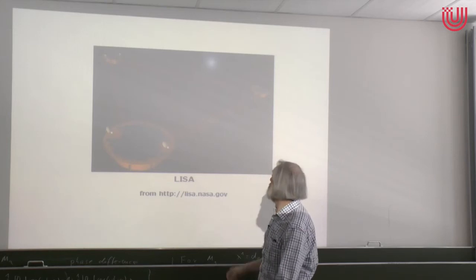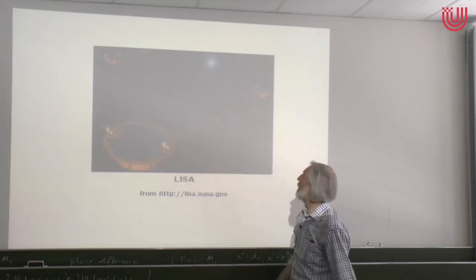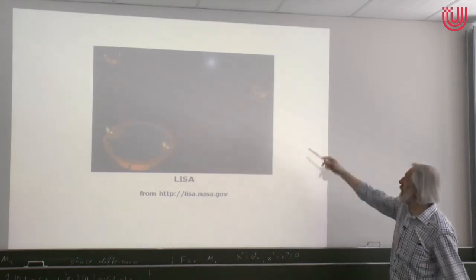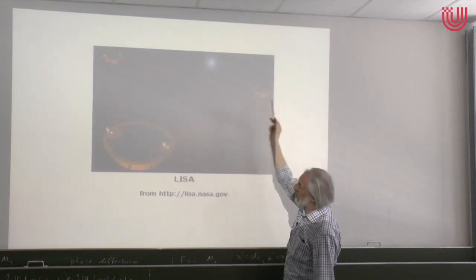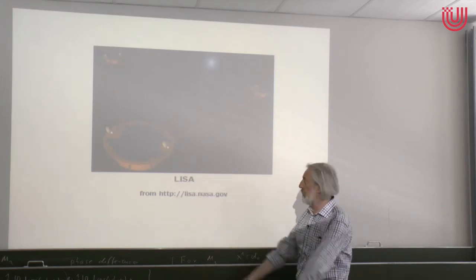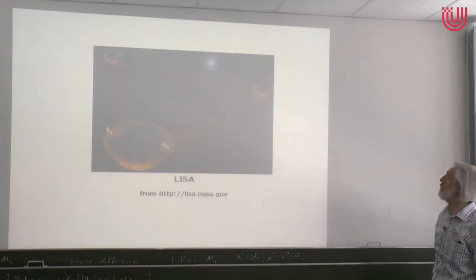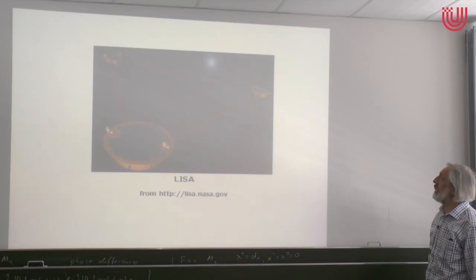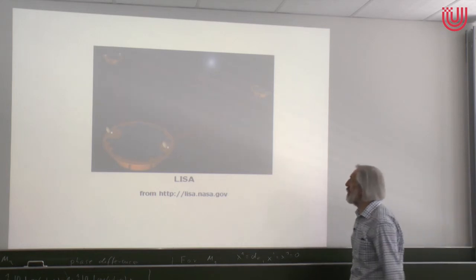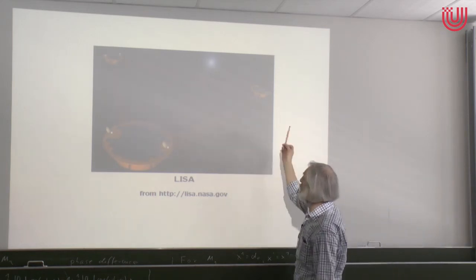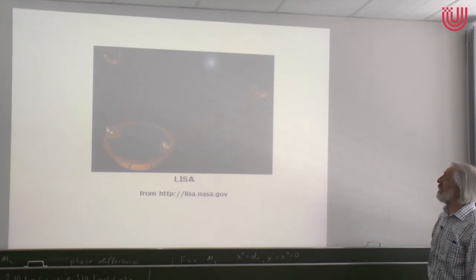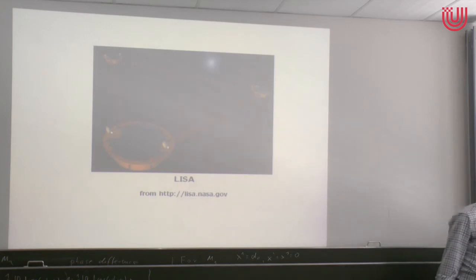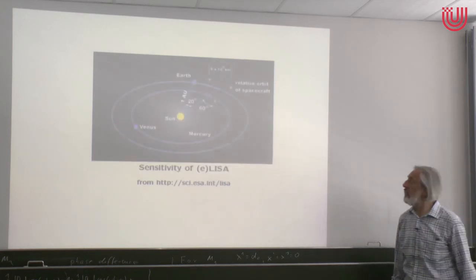So that's the reason why you don't have just the laser beam reflected. The idea was to have a transponder here, which, when the beam arrives, produces a beam which is then sent back with a controlled frequency, so that it doesn't work with mirrors. It works with a kind of transponder where a new beam is produced in these other spacecraft.